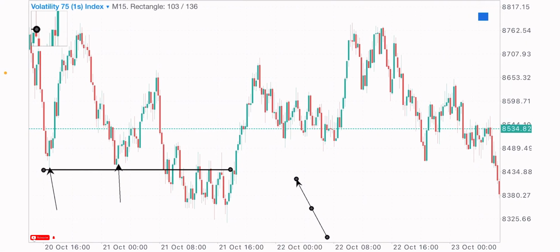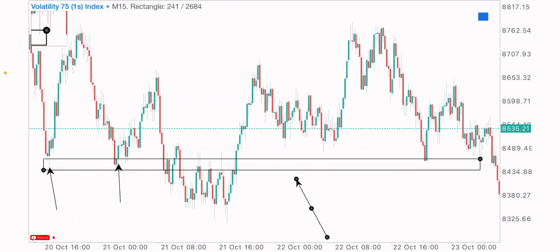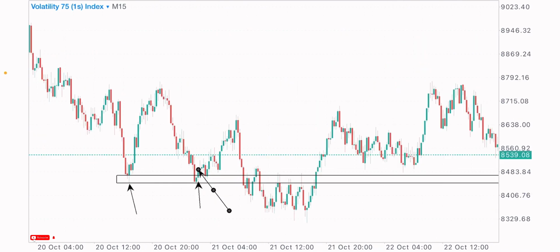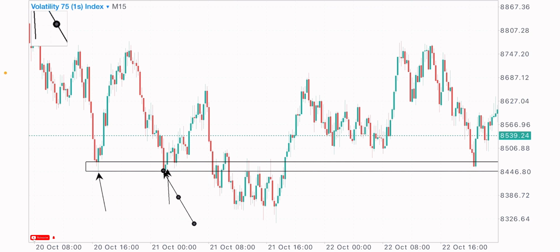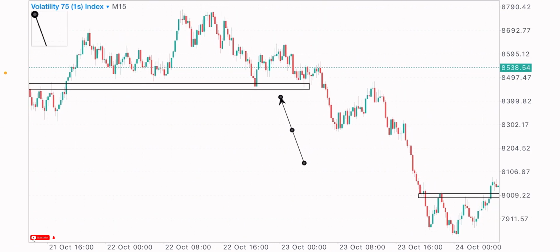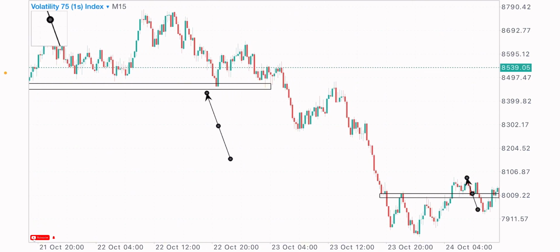So you have to identify this level after getting the first and second move on it. So on confirming this level as a key level, as an important level, we have to get the third test of this level. So let's check if we actually got the third test of this level. We got the first test as a support, the second test as a support, the third test at this point as a support, right? So this has been confirmed as a level of support.